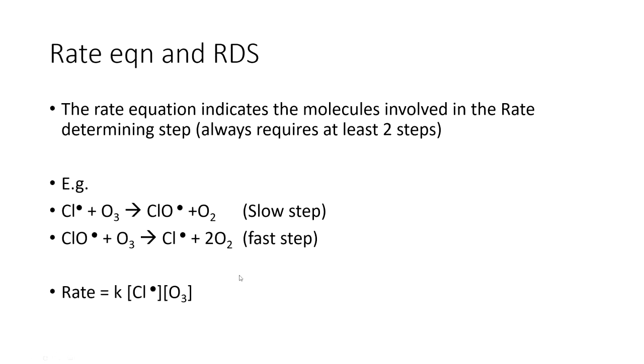So it turns out that the rate equation for the reaction of chlorine radicals with ozone is that rate is equal to the rate constant multiplied by the concentration of the chlorine radical multiplied by the concentration of our ozone. Okay, and you will notice that there was only one of these. This is first order. Because it's first order, we don't need to put 1, because any number to the power 1 is itself, so we don't need to bother with the 1 there. And similarly, we've got 1 here and we've got 1 there.